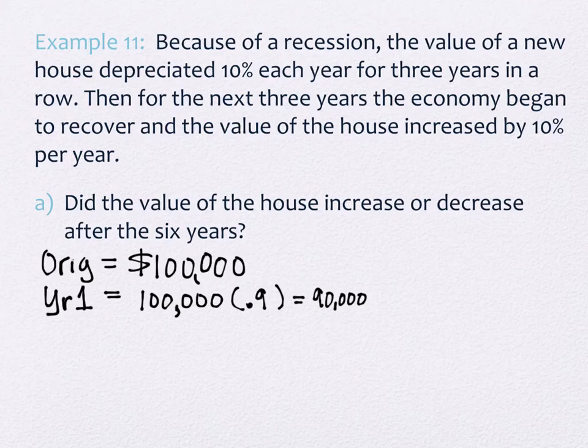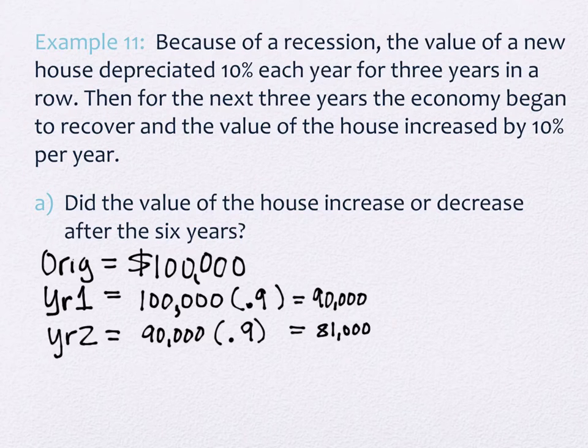Okay, so Annika's already on year two. On year two, the same thing happens. It goes down another 10%, but it's 10% of the $90,000 house because now it's worth $90,000. So it's going down 10%, but it's not going down $10,000, right? Because it's not worth $100,000, and that's 10% of $100,000. So if I take my $90,000 now and I multiply by 0.9, what do I get? That's the one you had, right? $81,000.